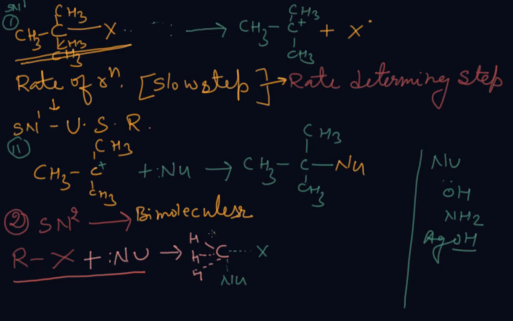This is the intermediate step. This will break down, and the nucleophile actually comes from the back side. Here we cannot show the nucleophile. We can take H here, or any alkyl group may be attached, and we will show the nucleophile here in place of hydrogen. Because of that, this is a backward reaction. I am going to explain why inversion of configuration takes place. The nucleophile will come to this place. This will break down, and we will get C, H, H, H. I can replace the H with R, and this is the nucleophile.